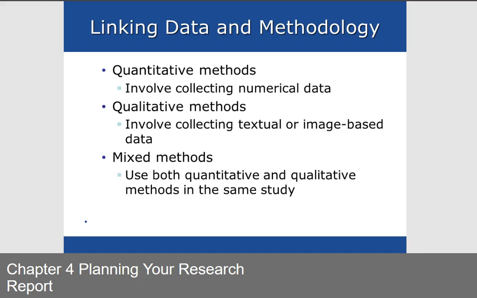Linking data and methodology. So we talked already about the types of data. I talked about qualitative and quantitative. Well, for each of those types of data, they have their own respective methodologies. Quantitative methodologies involve collecting numerical data and then obviously analyzing that numerical data. Qualitative methodologies involve textual or image-based data that we're interpreting, coding, categorizing. And then a lot of methodologies use mixed.